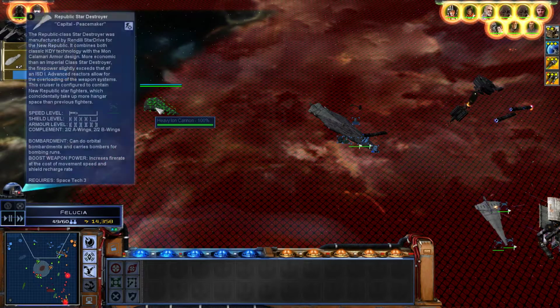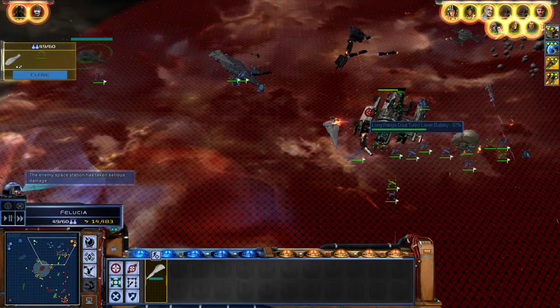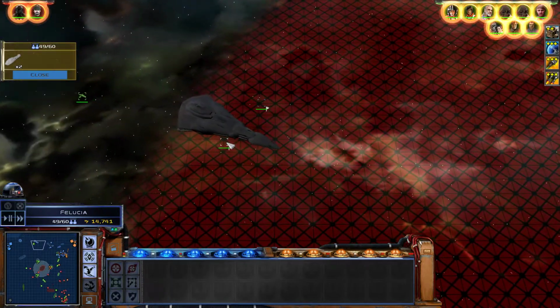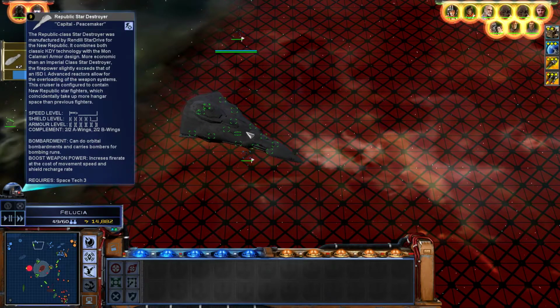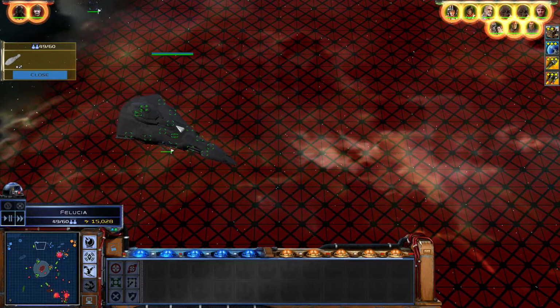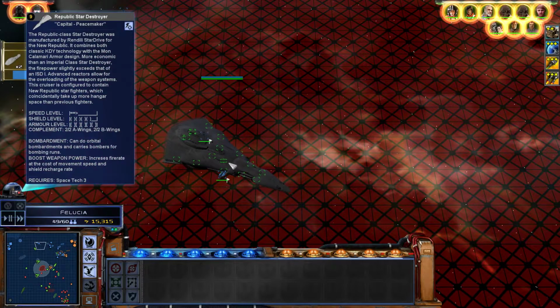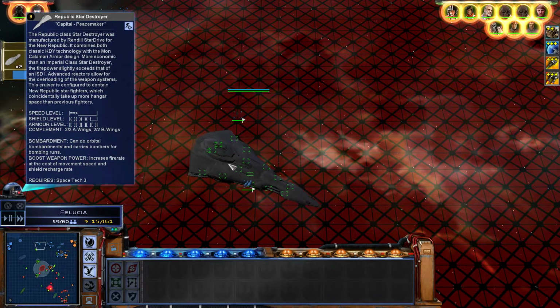That is a very interesting start. Wow, it's got a lot of guns. That is a very interesting Star Destroyer design. It's a cross between, it's like you took a Victory Star Destroyer and a Mon Calamari MC-60 and just slapped them together really hard.